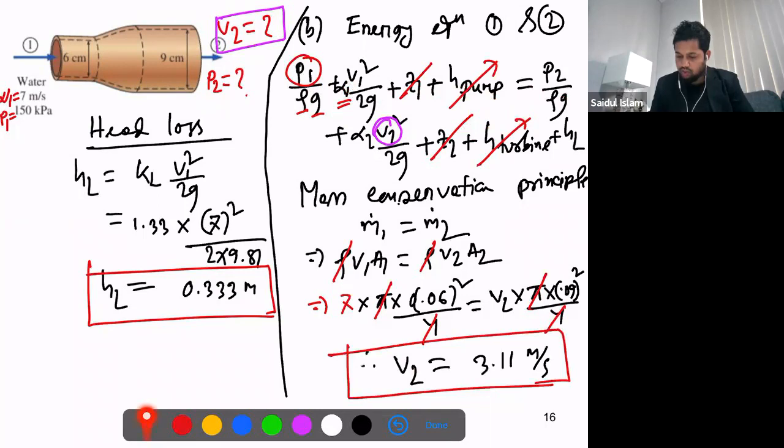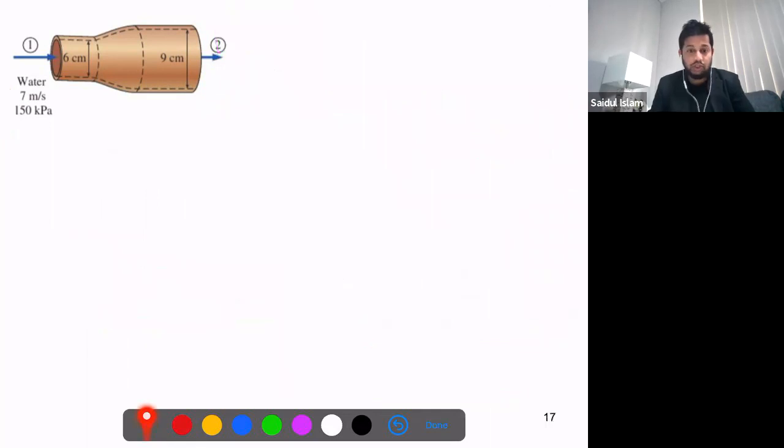So you know this V2, you know the height and every piece of information, except the P2, the pressure. And that's the solution. So look, we are talking about a lot of theories, and sometimes it is maybe confusing. But when you solve the problem, then you can tell me, oh, the theories are confusing.